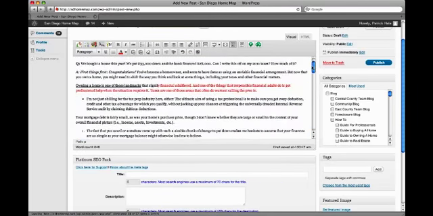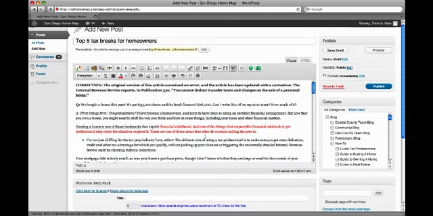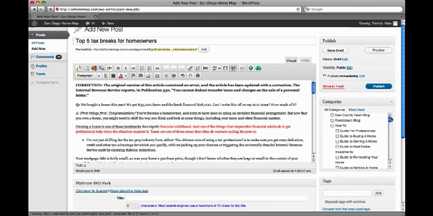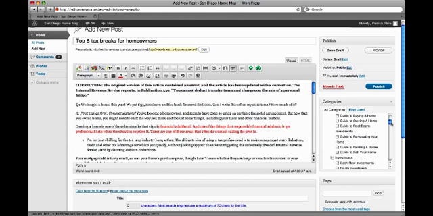But the big thing in your blog is you want to follow the SEO worksheet that will be given to you. The other thing on the right hand side here is it's very important that as soon as you're done writing your blog and you have it where you want it posted, you now have to locate where you want it posted. So for instance, this is top 5 tax breaks for homeowners. For that situation, I might want to put that in the how-to guide to buying a home. I also might want to put that into maybe the investments category.